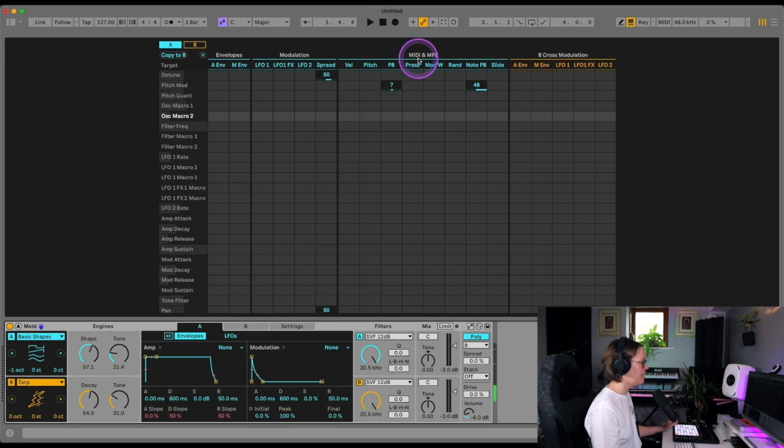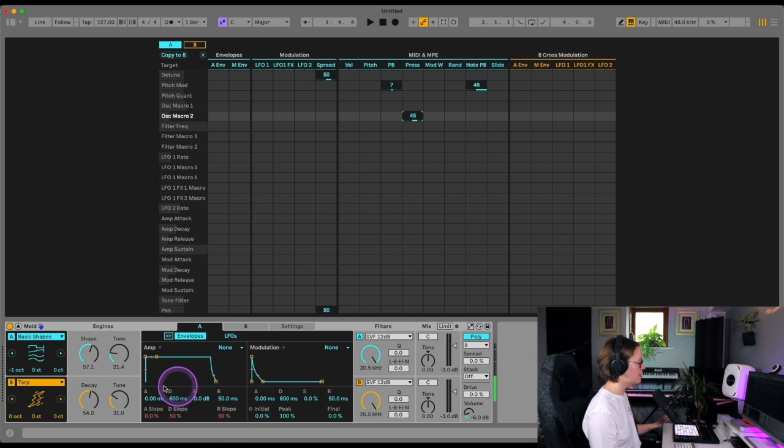So we already have MIDI and MPE connected to pressure and pitch. A note. So we could for example put pressure into filter frequency.